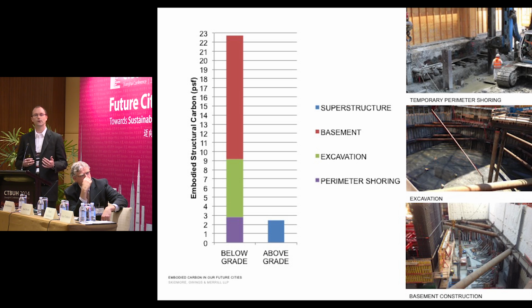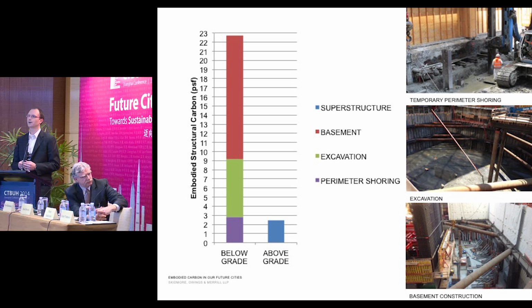It raises the issue of what's in the basement. It's usually some mechanical equipment and a lot of parking. I think we're at a little bit of difficulty with that parking. The client needs it for their financial picture. But it's difficult to have that where we want to see us going more towards mass transportation. But the bottom line is our below-grade work's very carbon-intensive.